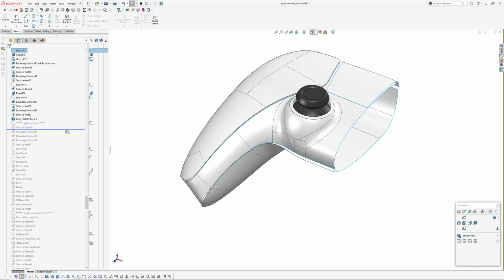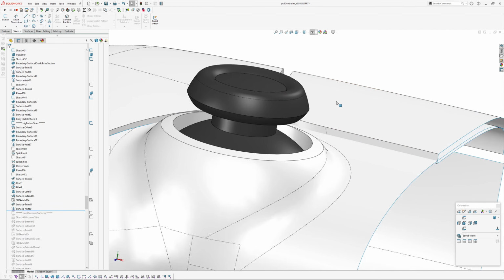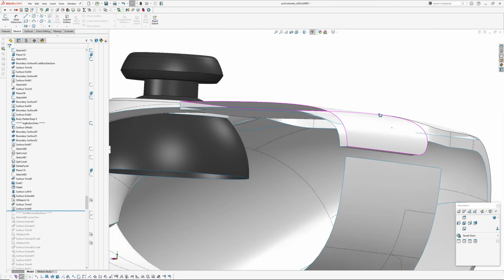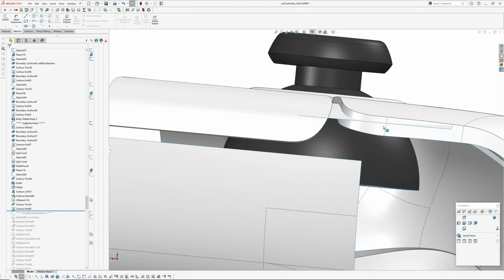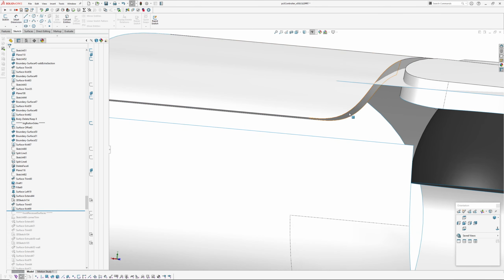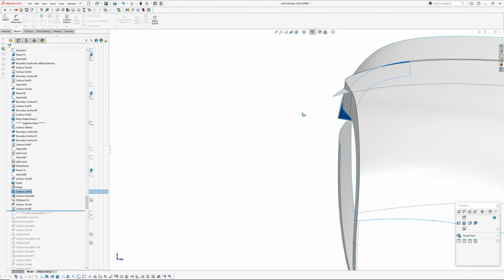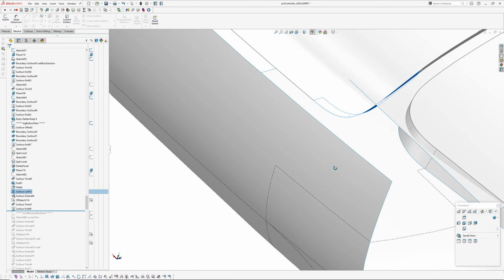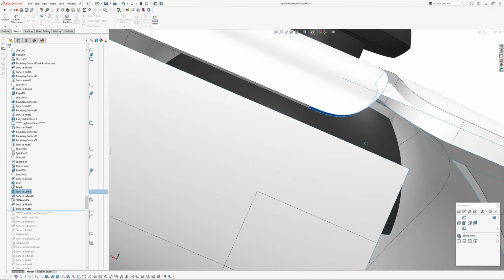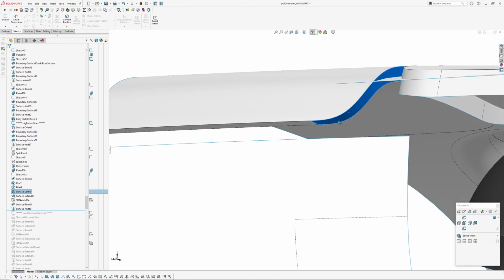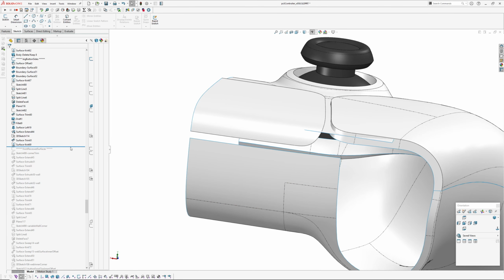Okay, next up, the big button sides. So I'm talking about the big button up here. That's pretty self-explanatory. The trickiest bit there being this corner here, which kind of runs around the corner. It's not a radius. It's a patch that I put on as a surface. Then we've got the front recess surfaces, which is like the web surface in here.